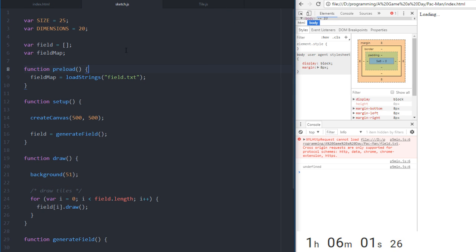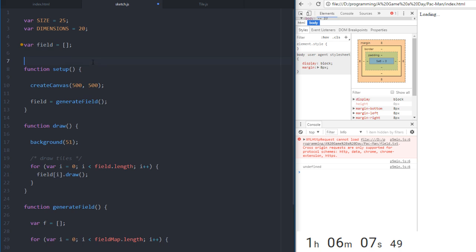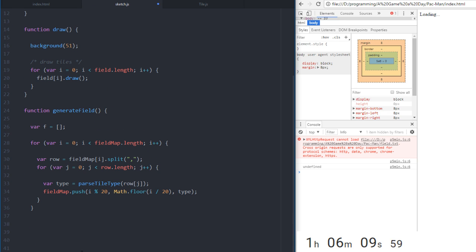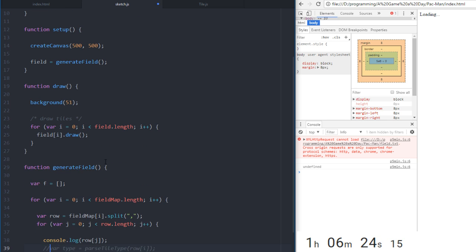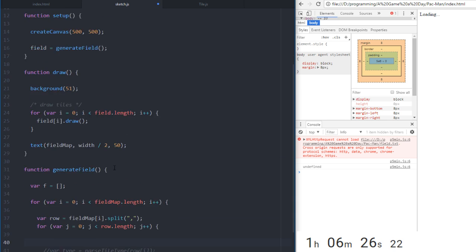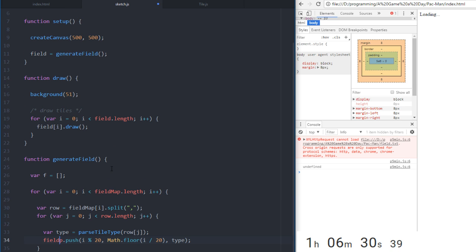Don't need this field.text. I'm going to delete it. Now, we don't need a preload. We don't need field map. We don't need that. Return F. Field map. Oh, gosh. Did I seriously... Okay, that's why it wasn't working.